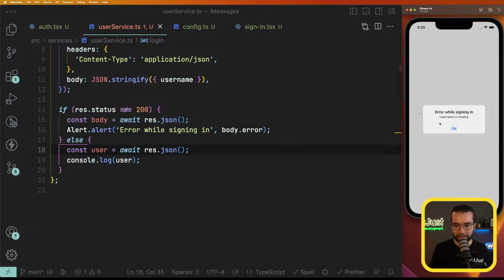Because in our backend, I'm sending this body error and username is missing. Perfect.